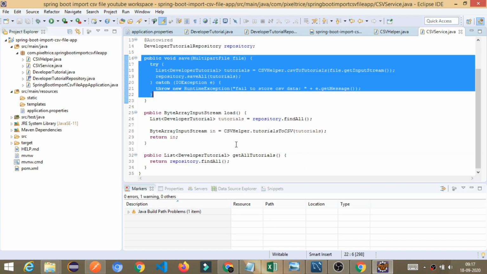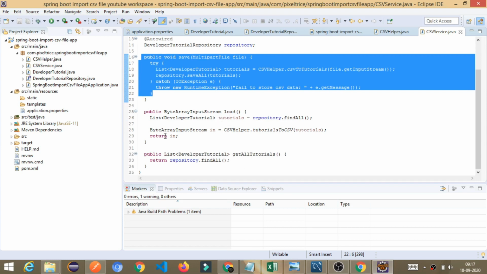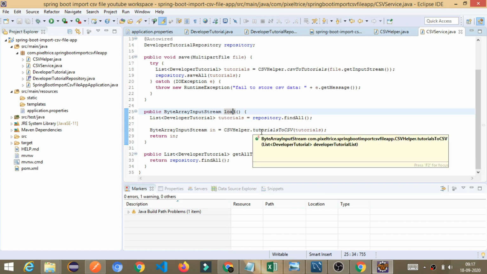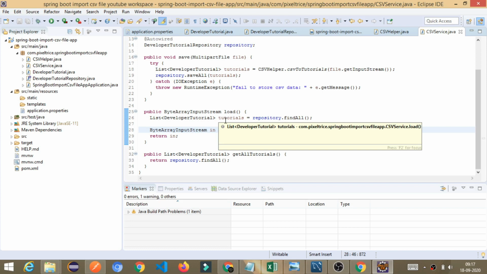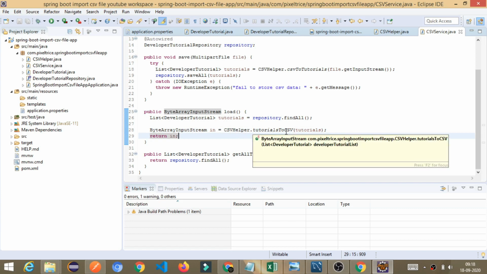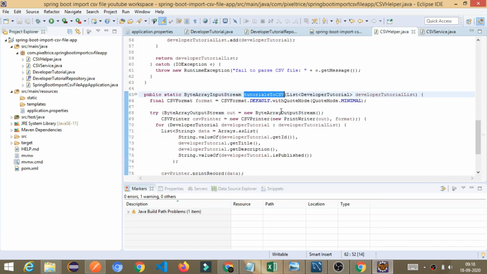Now another method we are using is load. This method is basically used to load the data from the database to a CSV file. It is used when we want to convert the file data stored in the MySQL database into CSV. So see, we are using the CSV helper tutorials to CSV. I already explained this method too.